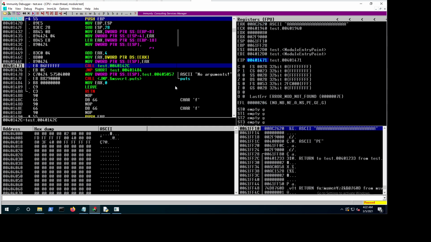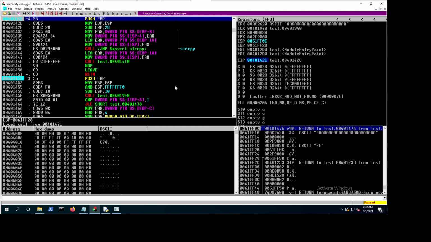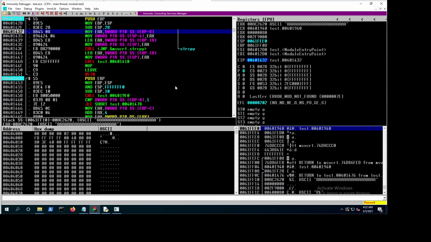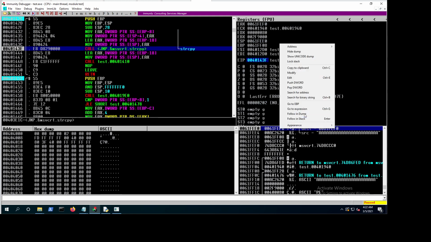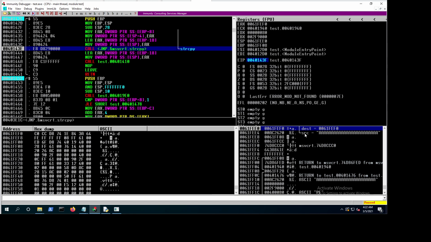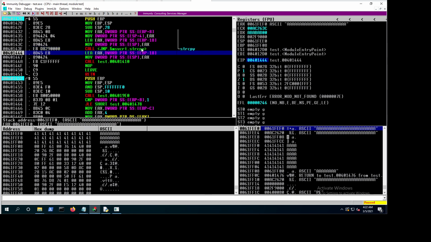So let's go to function 1. We want to do that. And let's copy all of these, get ready for strcpy, so we can see this is where our destination is. As you can see, it's not changing, but this time we have a bigger value. So let's see what's going to happen now. If I do F8 to jump over it, we can see that this time we overwrote. This is 16 and these are the 8 values again, so we wrote 24 bytes.